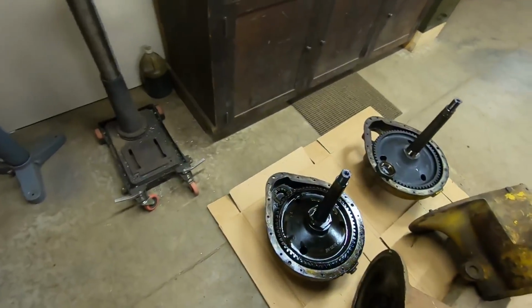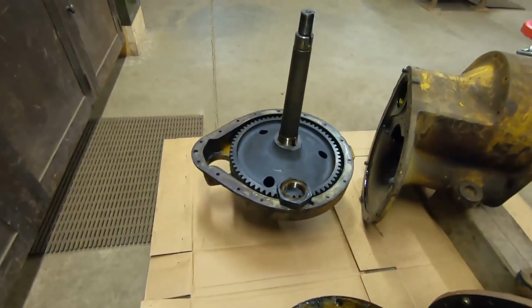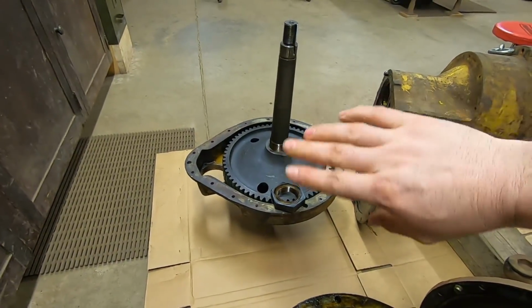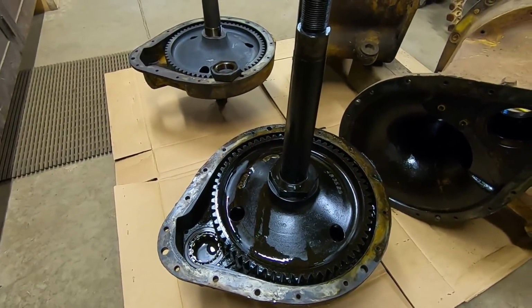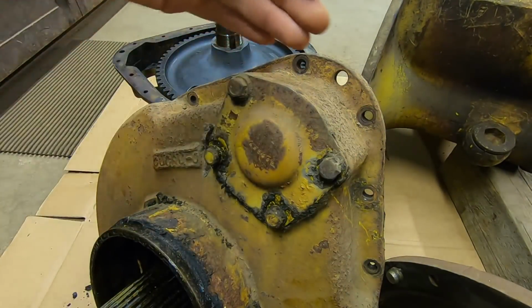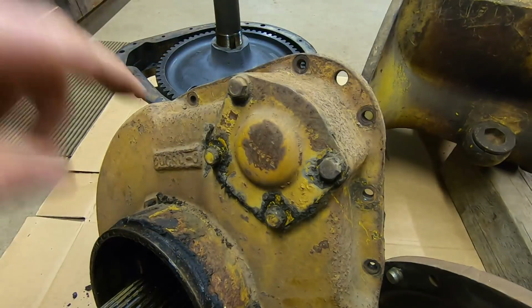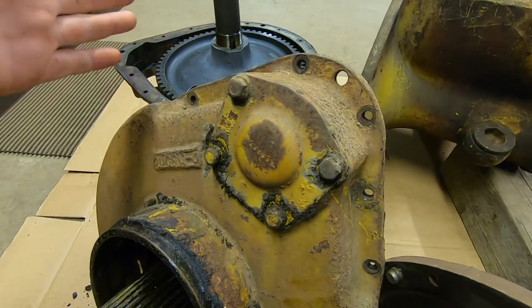Now we can go back to these bull gears and sprocket shafts. And well, I'll tell you what, we've got that one pretty well prepped to press the gear off the shaft. Let's do the same with this one. So the first piece we take off is this 4-bolt cover that is over the outer bearing. This is a hallmark of the J-Series tractors. They all had these removable plates.